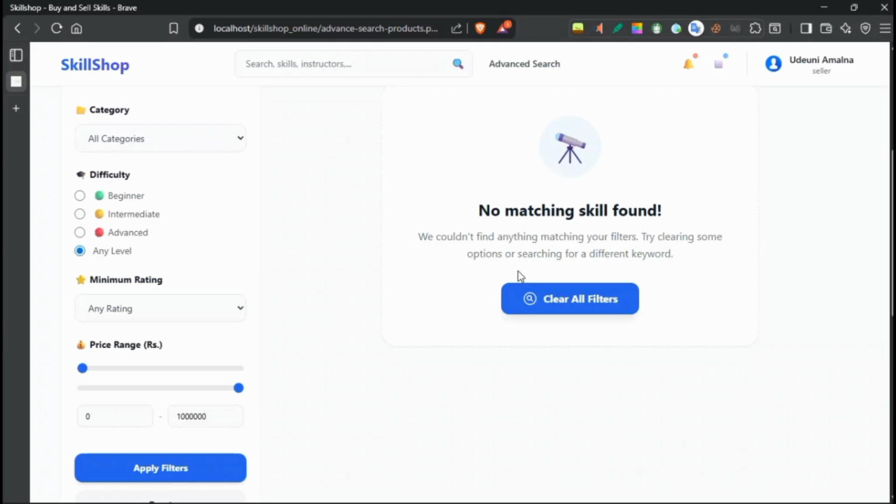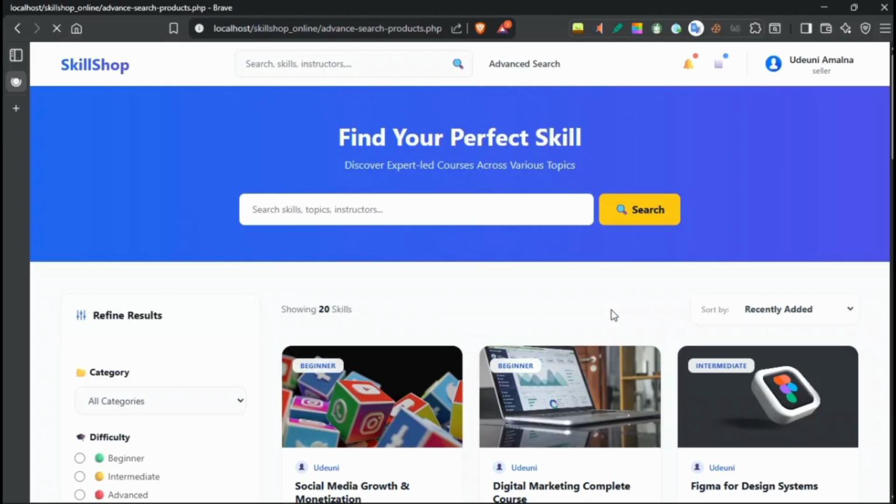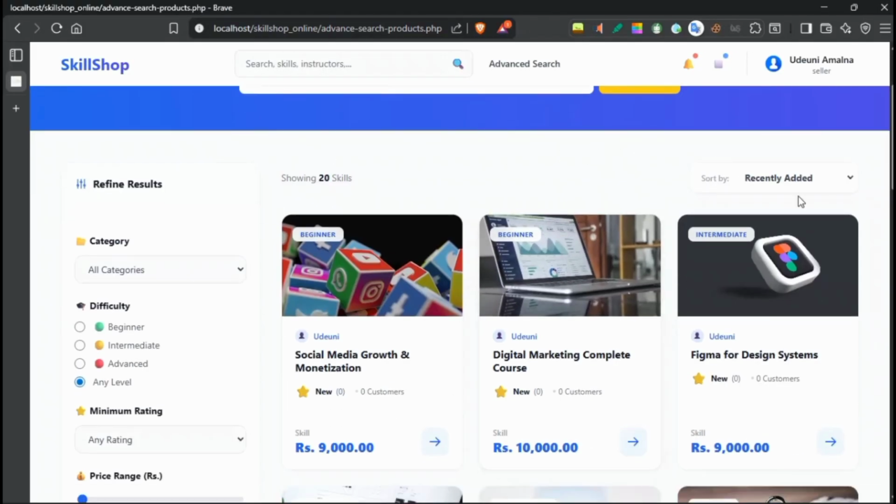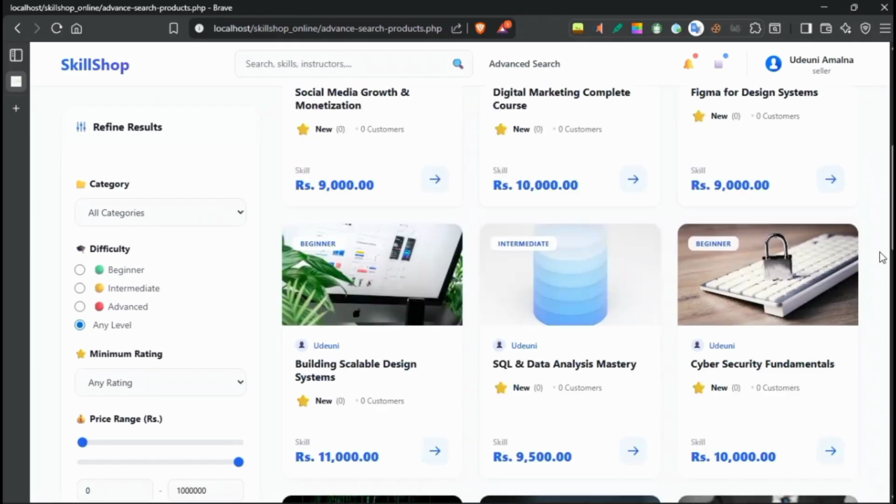Try clearing some options or searching for a different keyword, and here a button, clear all filters. Now if I click on this, it resets the page and shows all the products that were available.